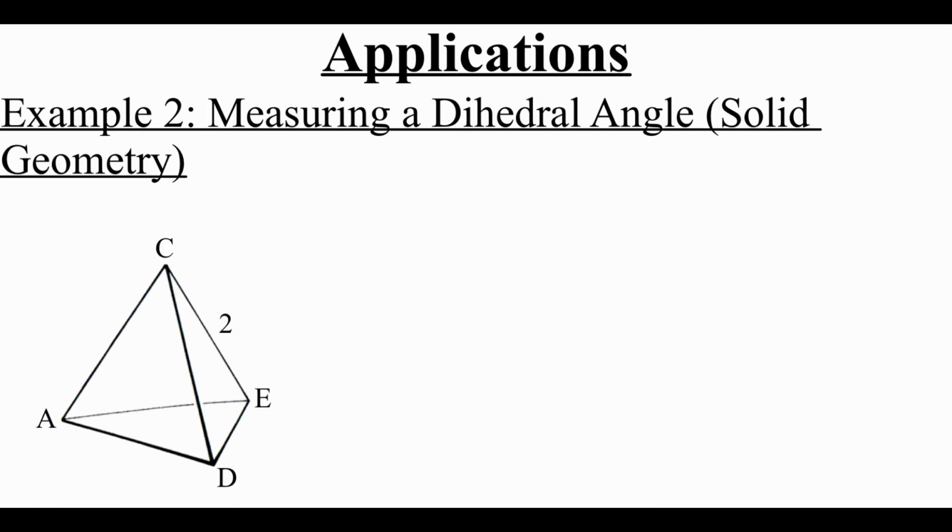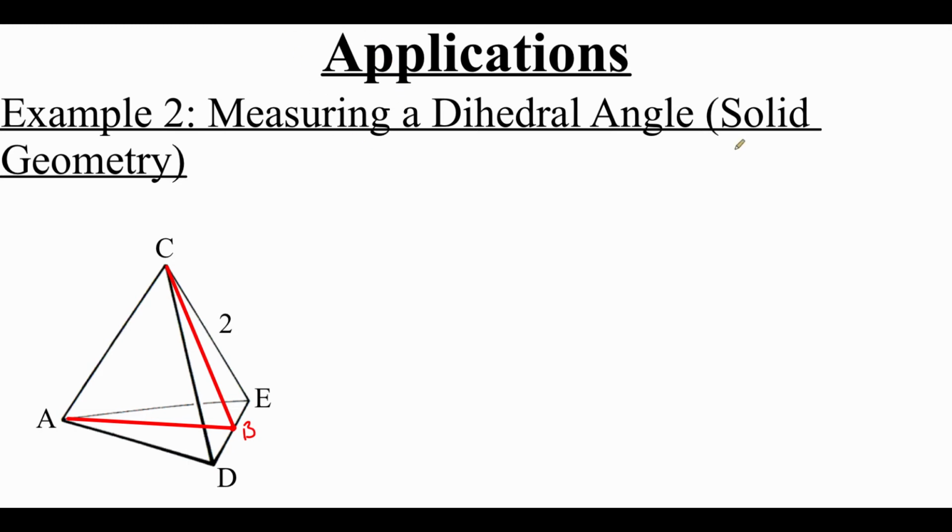Now, to form our dihedral angle, what we're actually going to look at is finding the midpoint of one of our segments. And I'm going to look at this DE segment right here. And I'm going to put a point along the middle of that segment, and I'm going to call that point B. Now, what I'm going to do with that is I'm going to connect that point B up to angle C, and I'm going to connect that point B over to angle A. And that's where we get our dihedral angle. That's the angle measure that we're trying to find.